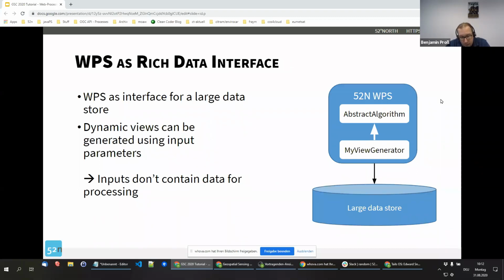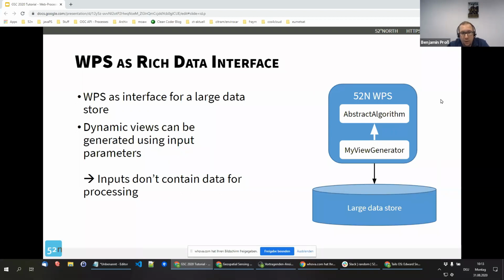Rich data interface. We see this as an interface for large data stores. I was also mentioning this earlier. We have massive amounts of EO data, and mostly this is lying in some data store. And WPS can be used to create sort of dynamic views on this data, for example.